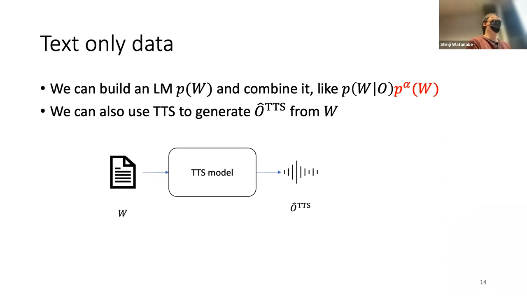By the way, one important note I'd like to mention in this direction, especially in speech recognition. I mentioned that text-only data is available. Large-scale text-only data is often available. So why can't we use it? That is the concept of this direction of research. However, is this really true? Do we have large-scale text data?